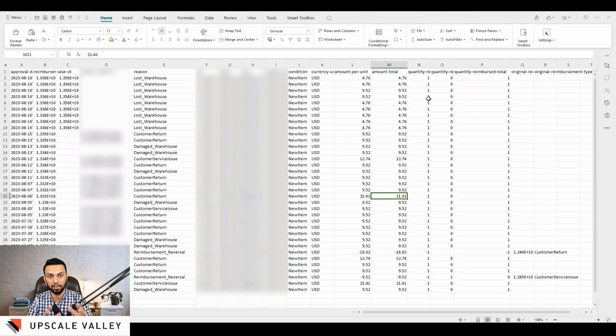Now either you need to do it manually, which makes a hell of a task, or maybe you need to play around with the Google Sheet, put in some formulas and figure out how to do it. So if you want to do it manually, or if you want to understand its logic manually, this is how you can do it.